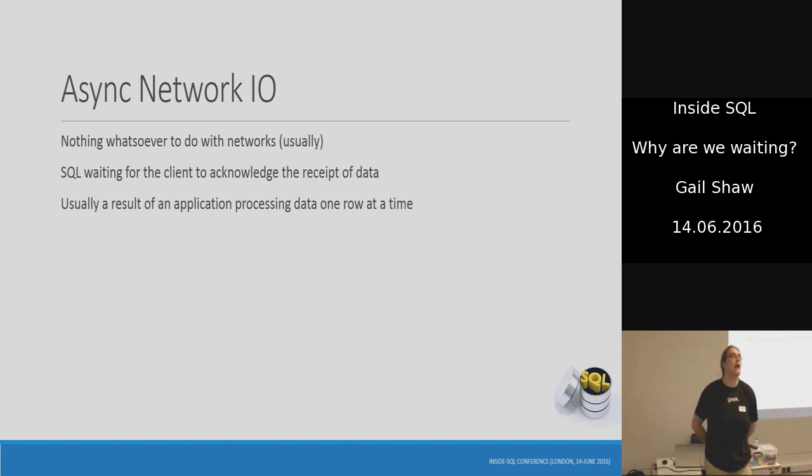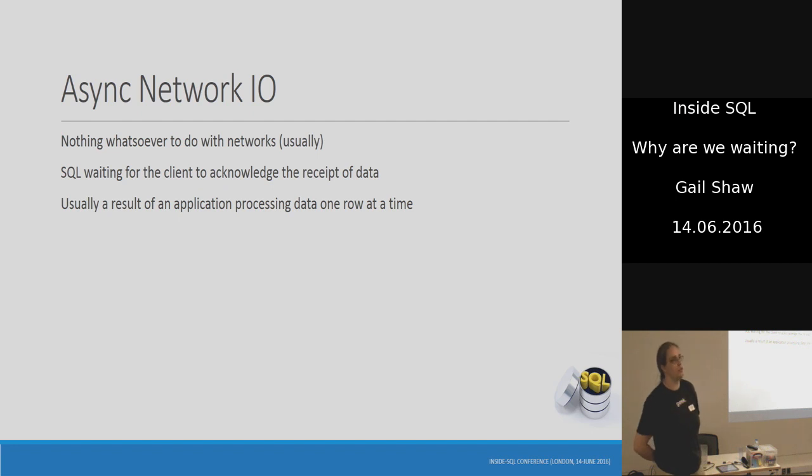Async network I/O is a wait that measures the time that the client application takes to accept the data and acknowledge that acceptance to SQL Server. So it is the entire round trip from SQL sending the data and the client application saying, got it, thank you. Which is why it's called async network I/O, because network.